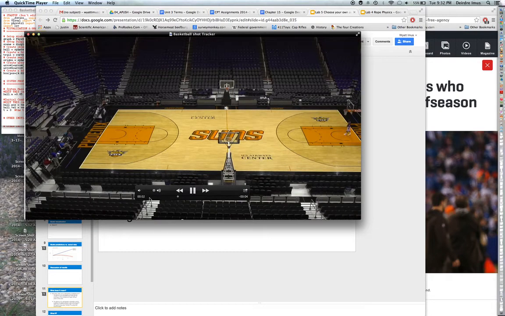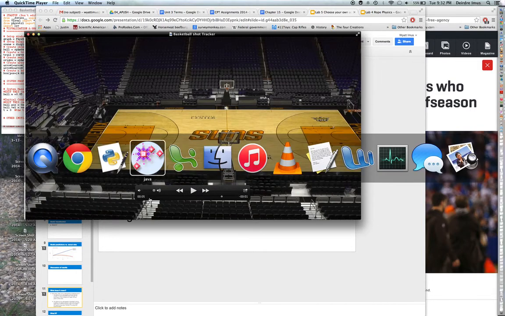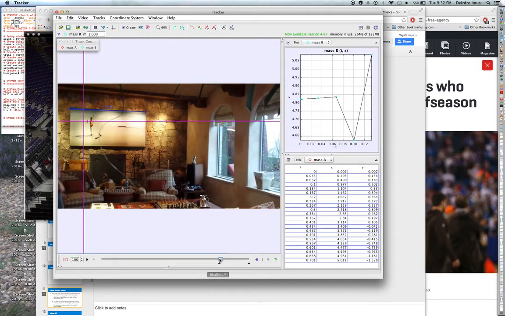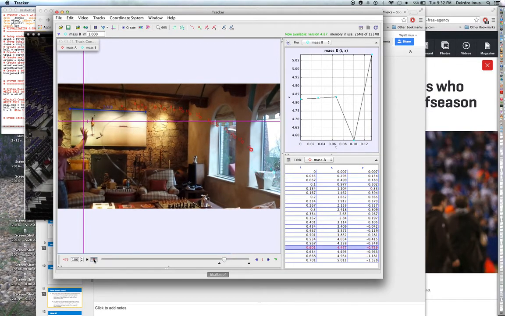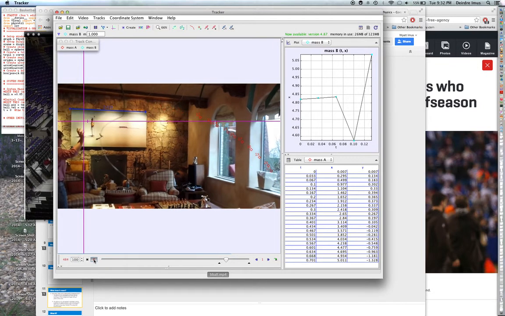This video is the one we originally attempted to use, but then we found that just shooting a little hacky sack, also known as a footbag, would be easier for our data extraction, and it'd be better to do in Tracker, as you can see here. And we were able to extract data and use it wonderfully.